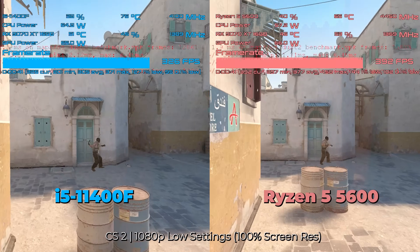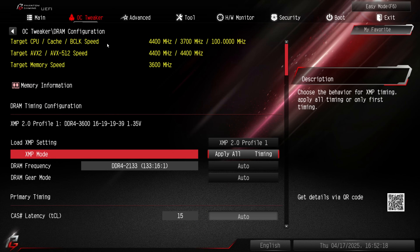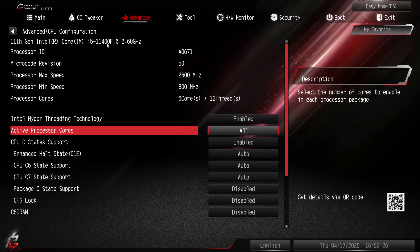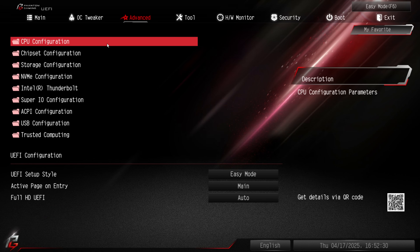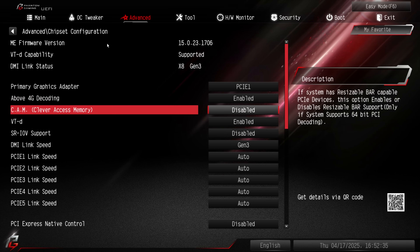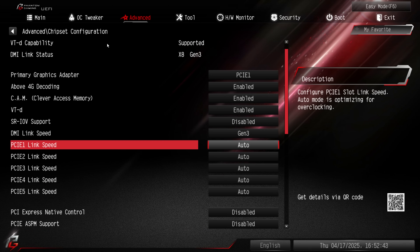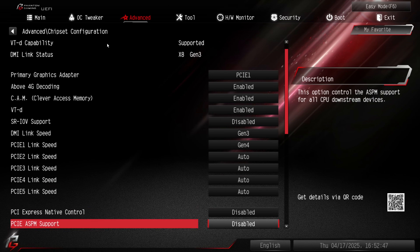Some final technical notes: the H570 has PCIe Gen 4 and resizable BAR, and the B550 had no problems with those either. Surprisingly, on the H570 I was able to lock in 3600 MHz memory — I expected Intel around this generation to cap at 2933 MHz, but with 11th-gen i5 and higher on B560 and H570, higher memory speeds are achievable. I picked up the Asrock Phantom Gaming H570 board in Japan for a bargain, along with the B550 Phantom Gaming — both at very similar costs on the used market.